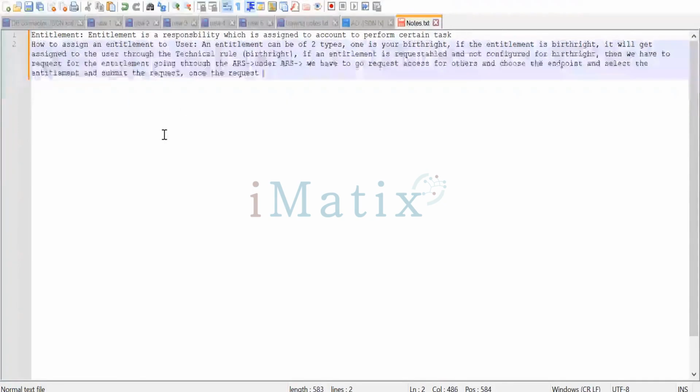Once the request is processed through the workflow, the entitlement will get assigned to the user. This is how you assign an entitlement to a user.